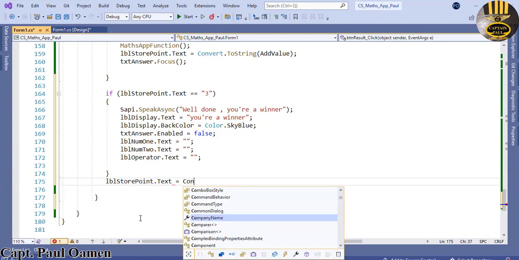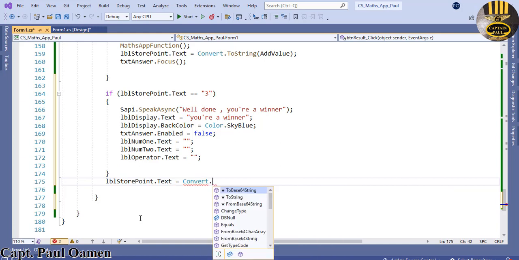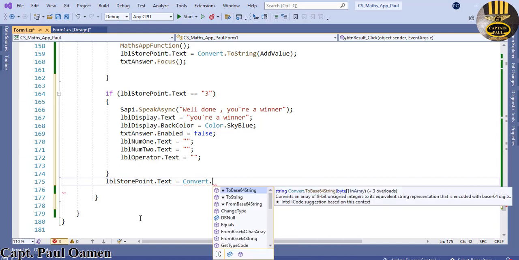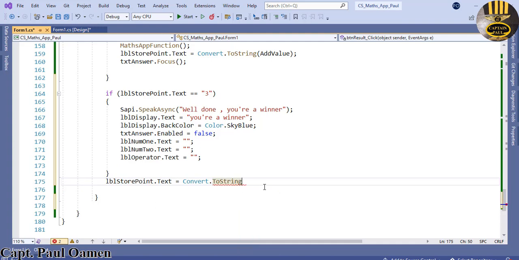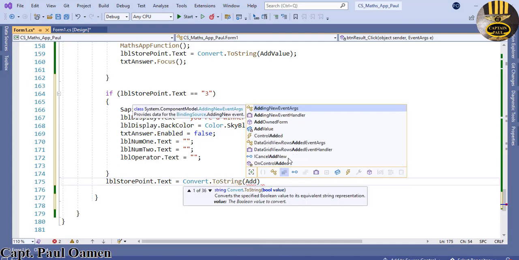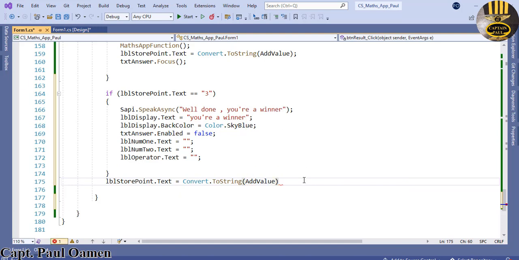Let's convert that dot to string, and what we are converting will be add value there, and that is it, done.